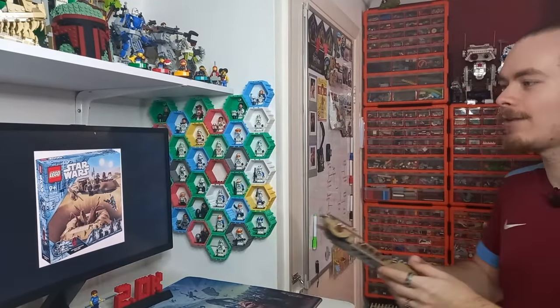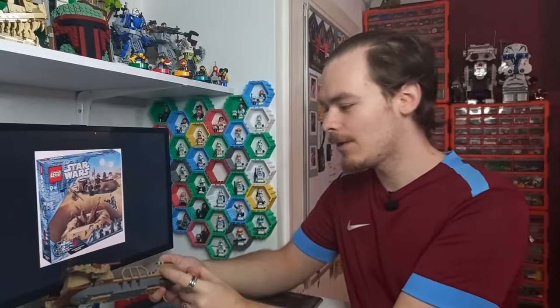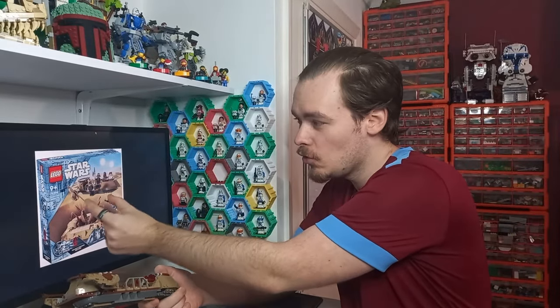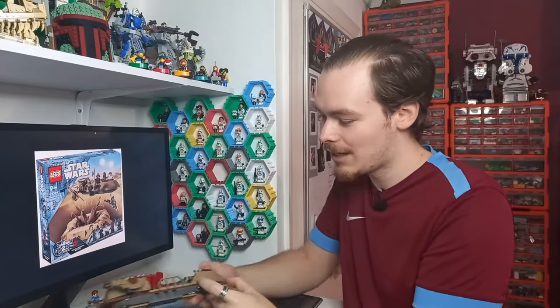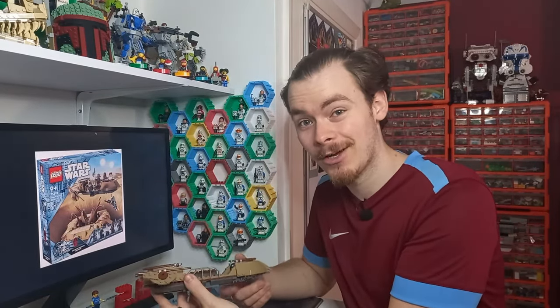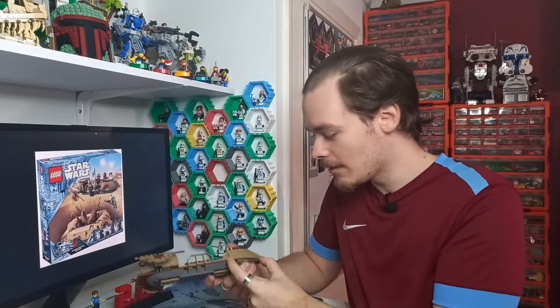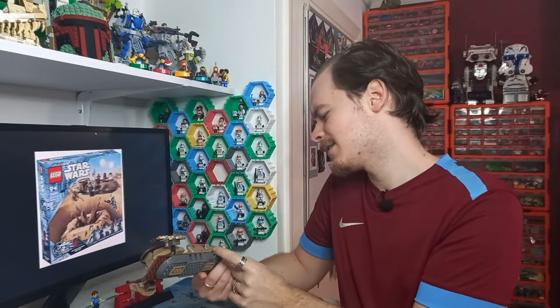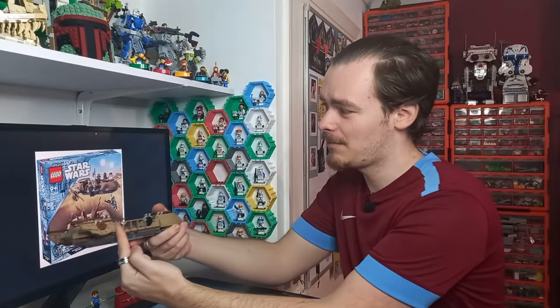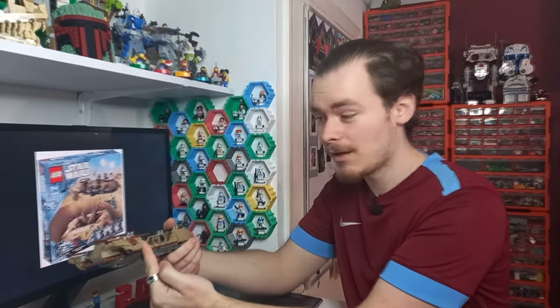I've got my old skiff here, and you can see similar pieces on the front, but whereas that is about two, pushing three times the length, this is closer to three, pushing four times the length. It's an extra however many studs, about 8 studs, so it's definitely only going to size up to be about this big, I think, by the looks of it, which is smaller than minifigure scale.